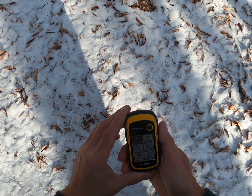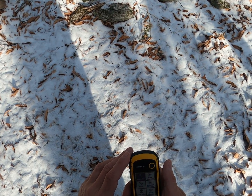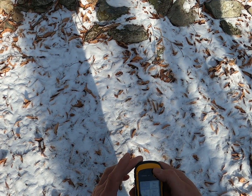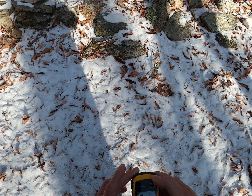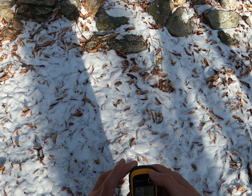Then you can see — I'll turn away from the sun a little bit — the navigation screen. This one asks us 'where to.' Right now I don't think there's any waypoint stored in here, so there's nowhere to go. To go through setup, you can navigate amongst these different icons with this toggle button, moving it like a joystick down or right and left to move up and down the screens.